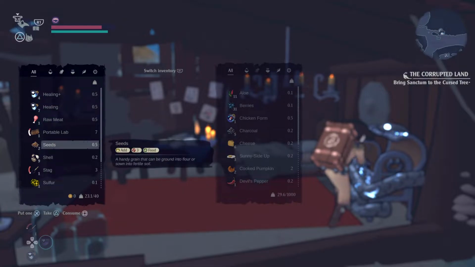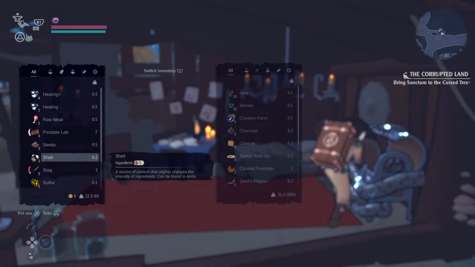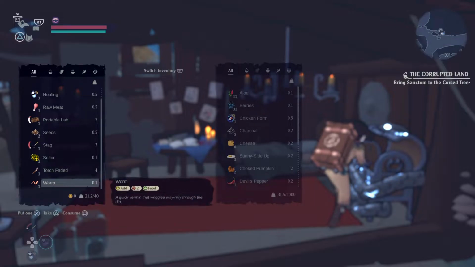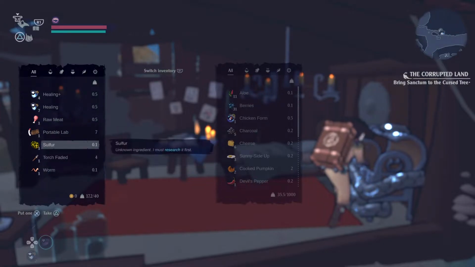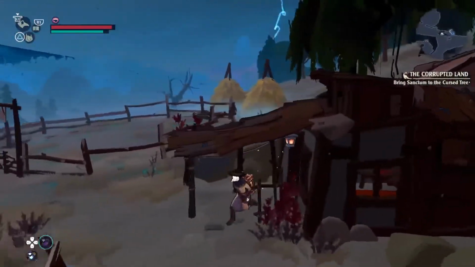Seeds, a handy grain that can be ground into flour or sown into fertile soil. You know, I was just wondering how I could make a meat pie. So, that will be interesting. Sulfur, we gotta research that. Torch, possibly could be reignited. Didn't see a fishing spot over in the other area, but then again, I wasn't entirely looking for one. Sulfur, we can just research the sulfur.